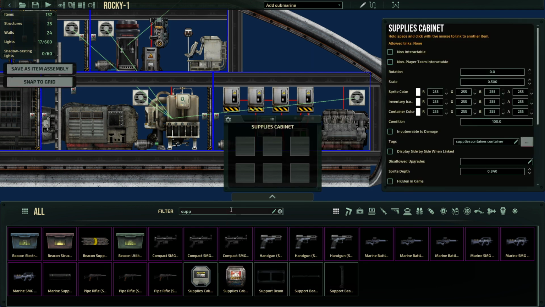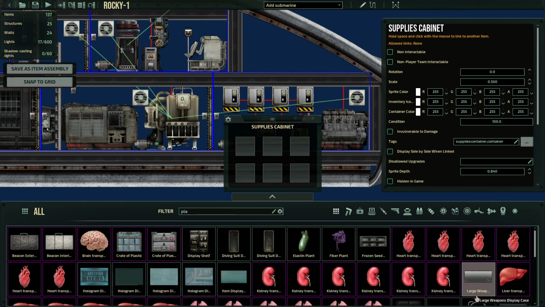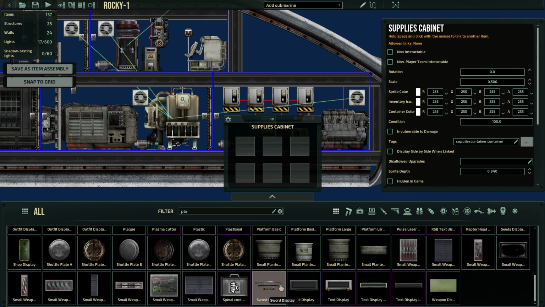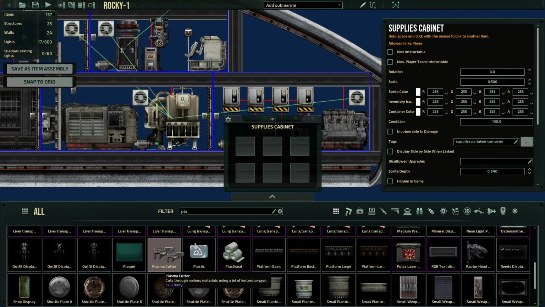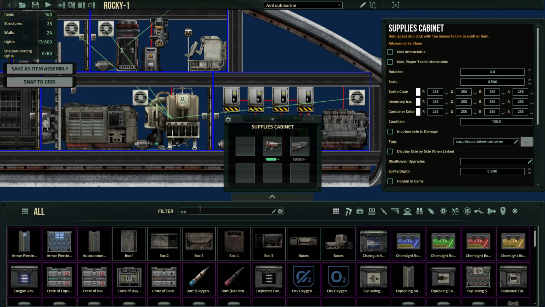Now, let's say I want a set of standard supplies in one of these containers. Let's go with a, here we go, plasma cutter, welder with fuel. Let's grab ourselves an oxy tank.